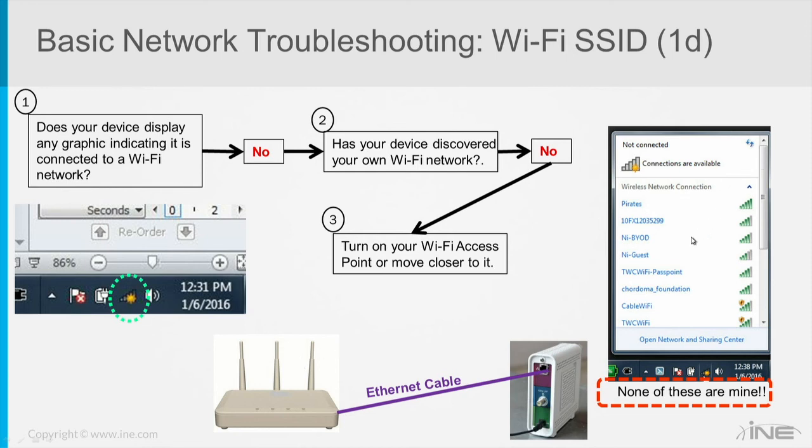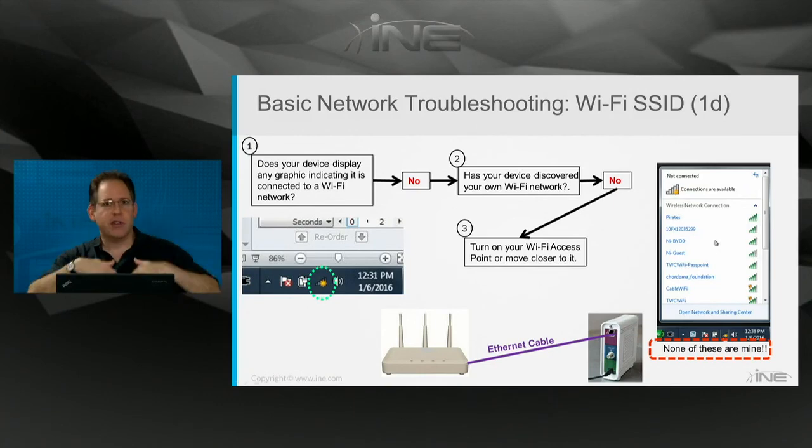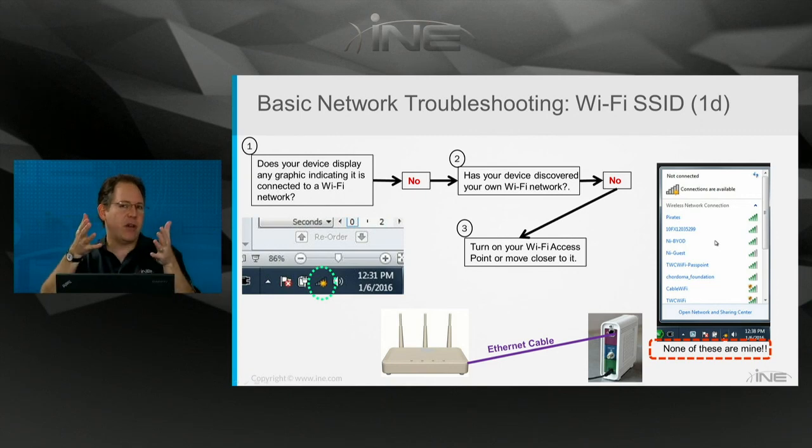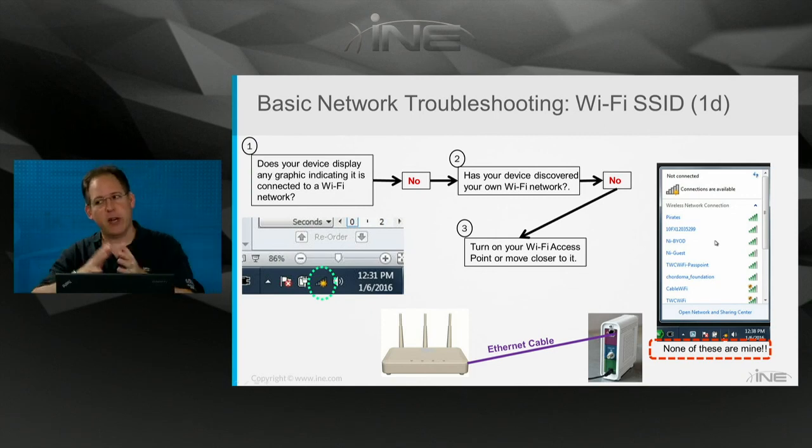Just like I mentioned, Wi-Fi signals, as they pass through things like human bodies, walls, filing cabinets, especially metal. Metal is a killer of Wi-Fi signals. Some of you, if you actually opened up your wall, you would see you've got metal studs and a lot of metal in your walls. That will kill a Wi-Fi signal. So if you've got a lot of metal between you and your access point, you could literally be on the other side of the wall.